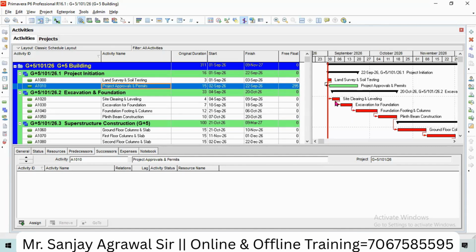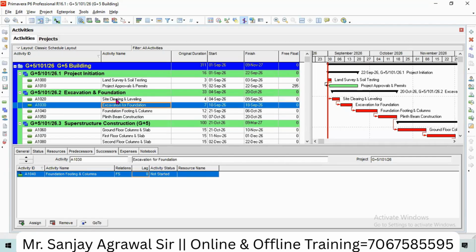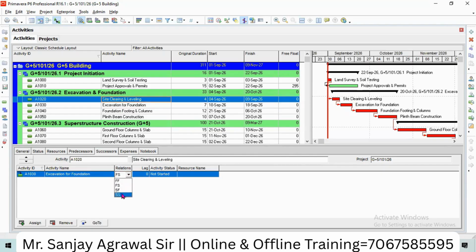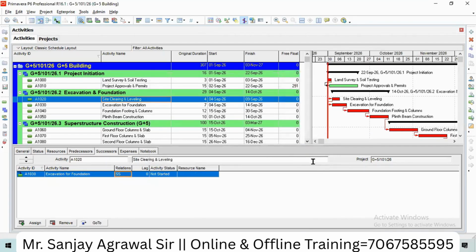Similarly, as you can see here, this activity, right? If you add excavation work, let's say this excavation work, and if you want to start this excavation work with start to start like this way, if you want to start this with this, see this. So what I'm doing is I'm making the changes start to start, but here you cannot see any float because these two activities have a start to start relation.